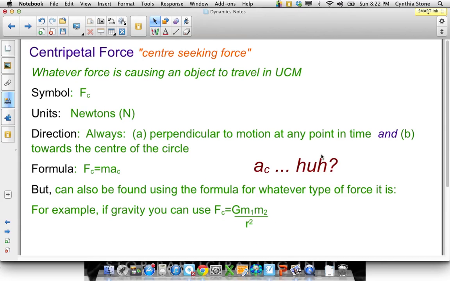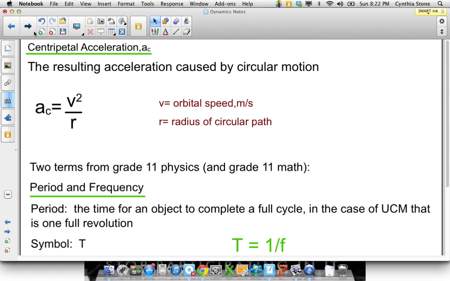Okay? So you can finish writing that, pause it. Then there's a_c, like what's that? It's another thing we have to learn, but it's centripetal acceleration, and we'll talk about that next. Anyways, pause it if you need to finish. I'm moving on. So a_c is the resulting acceleration caused by circular motion, and it has a nice, easy formula. It's speed squared, not velocity, speed squared divided by radius. Can't do velocity because the velocity always changes.